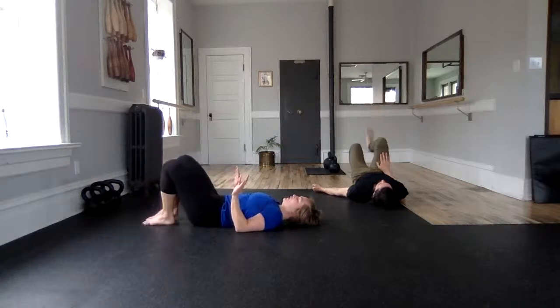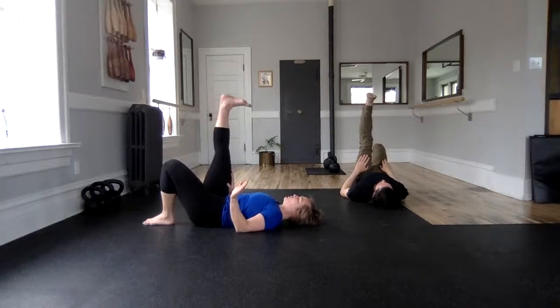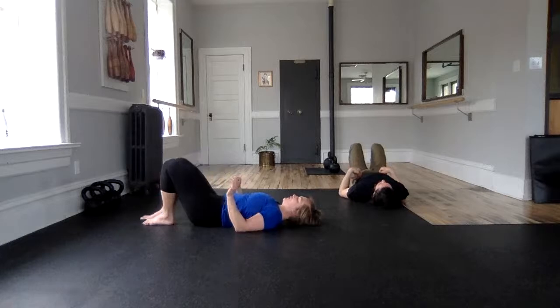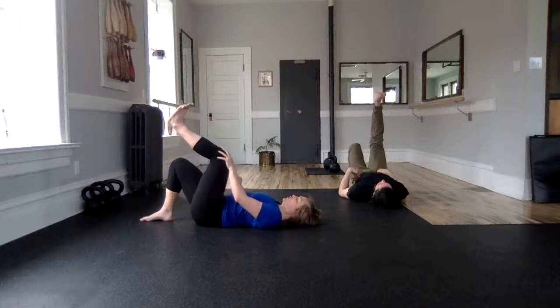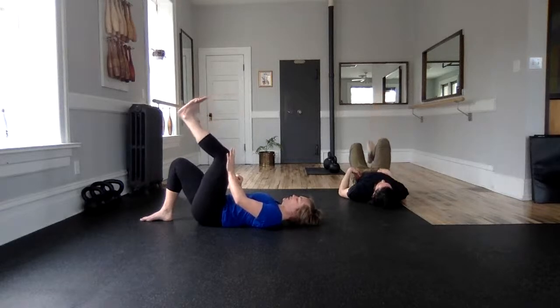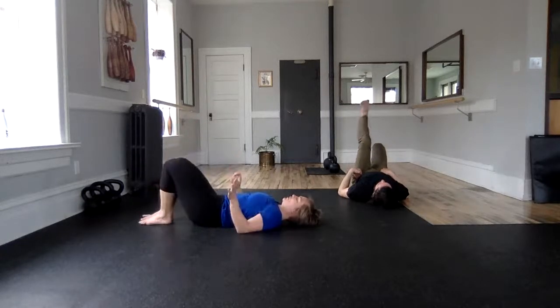Let's do that with the other side. Knee comes in, gently straightens with that dorsiflexed foot, and then closes like you're kicking through water, all the way to close, deep knee bend, other leg back up. Bend, slowly extend, create tension across that knee and into that quad by making yourself resist your own movement. And close last time, full close, full knee bend, and last one on the other side.